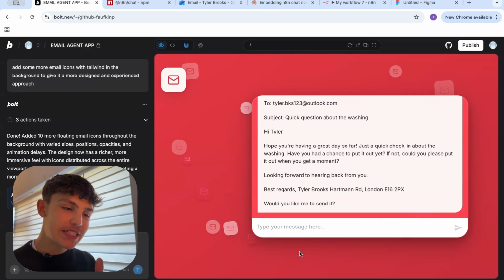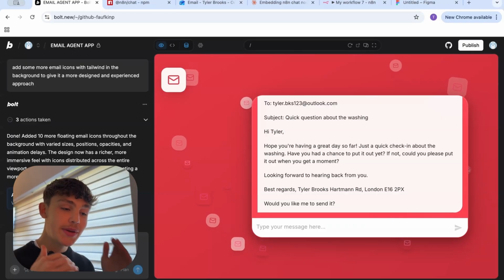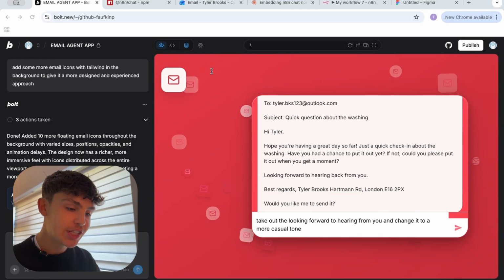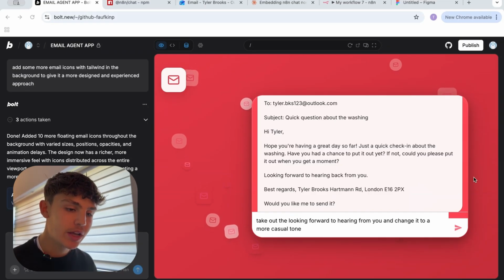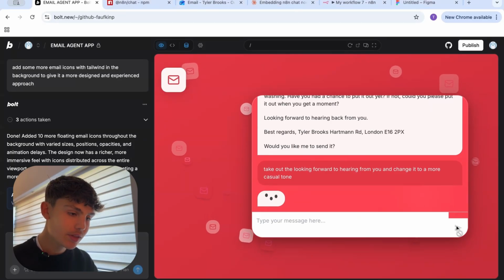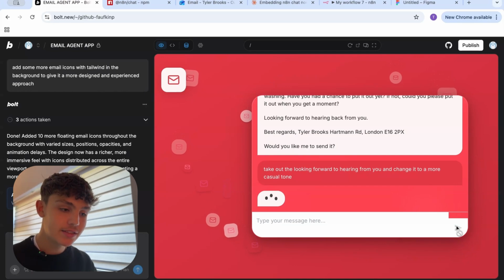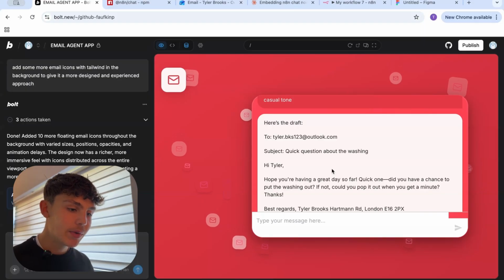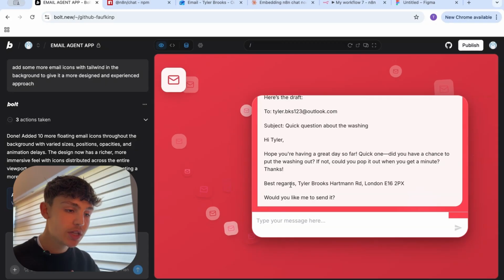And say you didn't like a specific element of the wording in the draft email, then you just ask it to take it out. I'm going to show you exactly that. So as you can see, I'm wanting to change it to a more casual tone with the specific wording. Looking forward to hearing back from you, and sending that over, it will then change that for you. And then from there, we can send the email straight from the agent interface and the app interface I created. As we said for it to do, it went and changed the wording in the draft email. From here, we can then send it to the specific address.